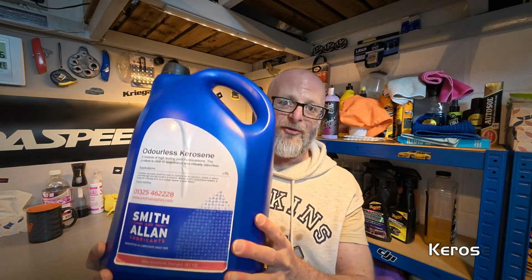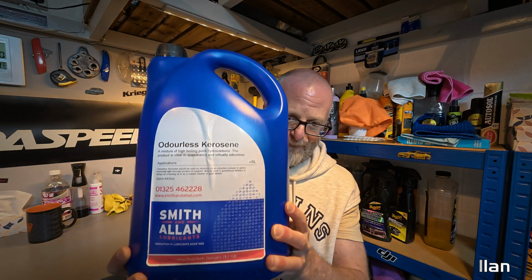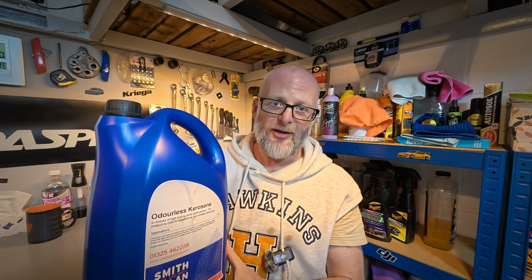Now when it comes to actually cleaning your chain and getting all the crud and dirt off there, what I recommend using is kerosene. This is the one that I actually use, which is purchased from Smith Allan. What we've got here is 5 litres and it costs around £27. You can get it from eBay, any sort of DIY store.